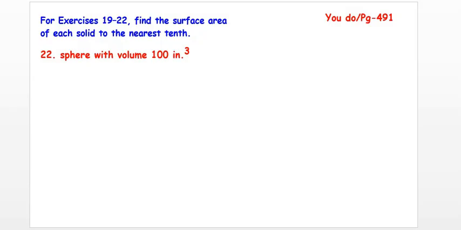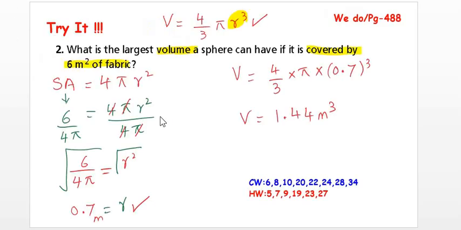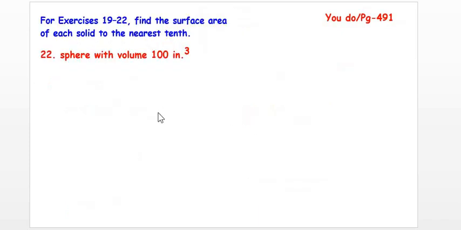Remember, I gave you an example like this. Let me show you this example. Here the surface area was given and you were asked to find the volume, but we used the surface area to find the radius, and then we used this radius to find the volume. Like it was a two-step problem. Now in this case it's the opposite, you can say.